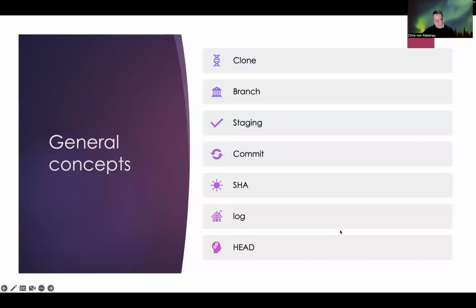General concepts to cover here before we go diving into the demo and talk about Git and how to use it. One of the things is cloning. So that's how you initiate a copy of a repository. I clone that repository. And that, again, if we think about local, I can clone a Git repository that's a local directory. I can clone a remote repository.